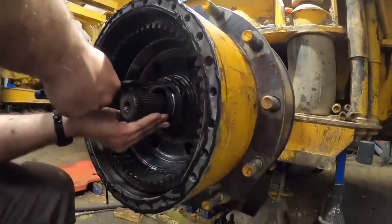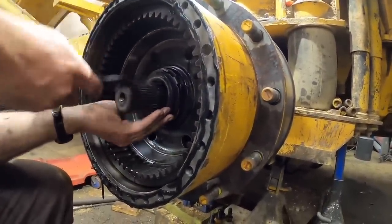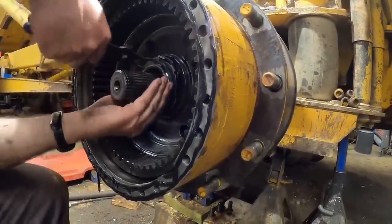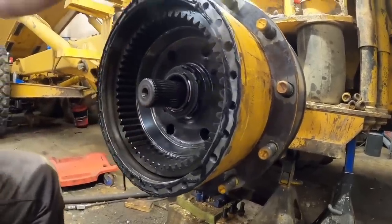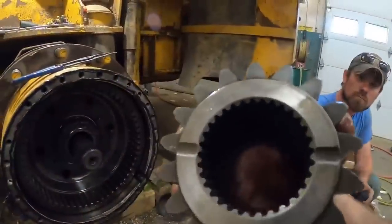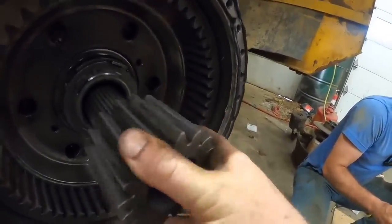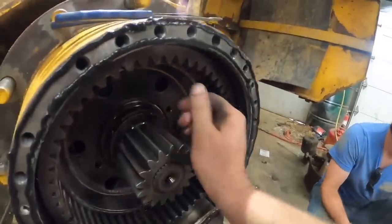I'm gonna get the snap ring in. Come on, baby. So close. I think it will if you push this side over here. There you go. Got it. Nailed it. All right, drive gear, please. I ain't cleaned it yet. Hold on. This gear does have to go a certain way. You guys can see it's got some oil grooves on the back of it. That'll allow oil to get into this planetary a little bit easier and kind of fling it around. Oh, why can't I do anything one-handed today? There we go.